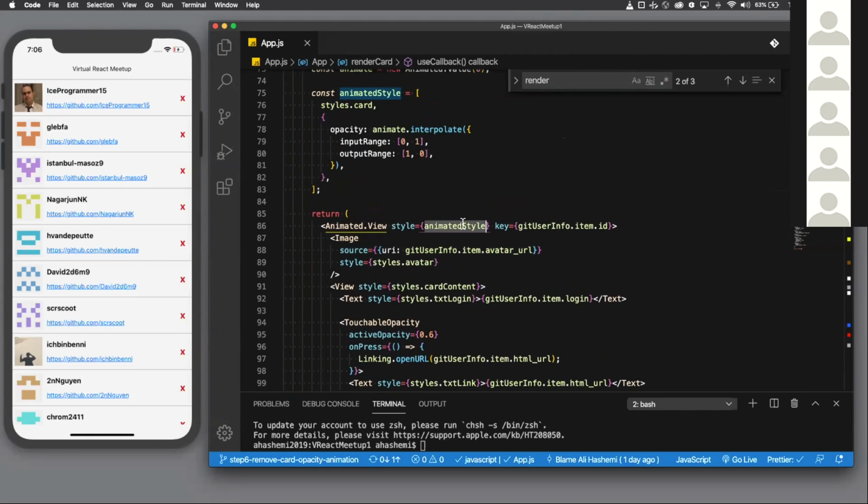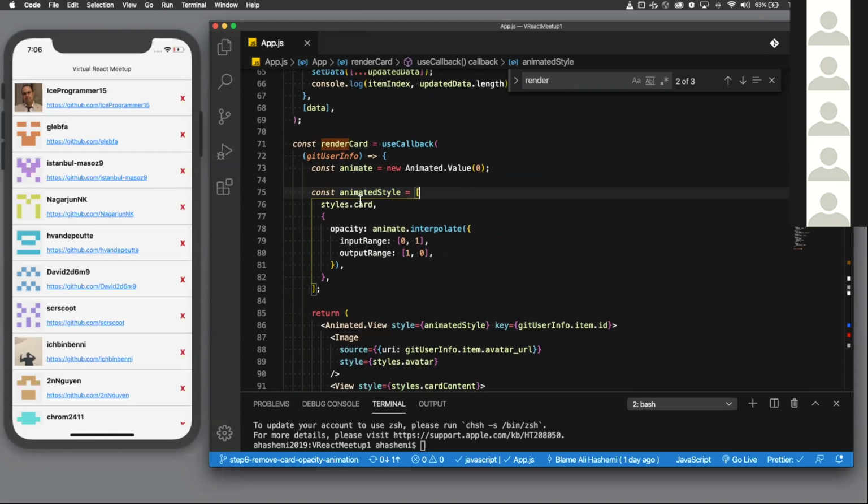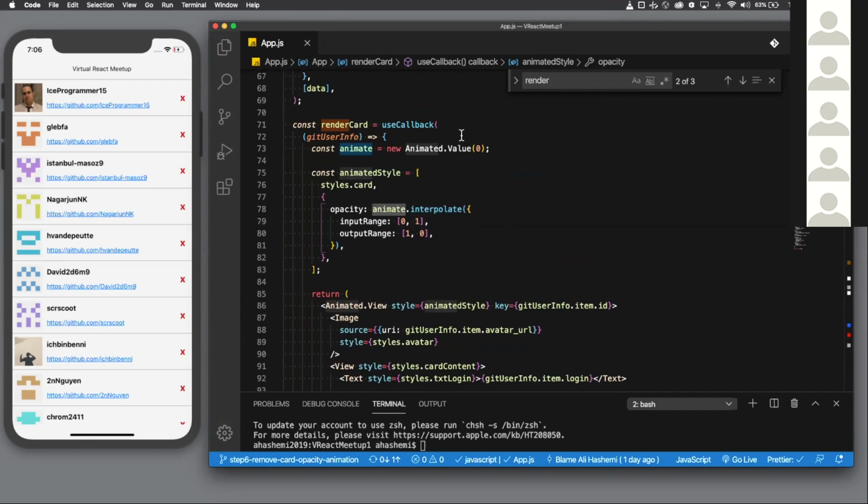Okay, I'm passing this animated style to this view. Animated style is the same thing. It's a style card, and I added one small part to this, using animation. So let me explain better. What is happening here? We have one value, which is 0, and we are changing that from 0 to 1. Based on that, we want to change one of the CSS props here.